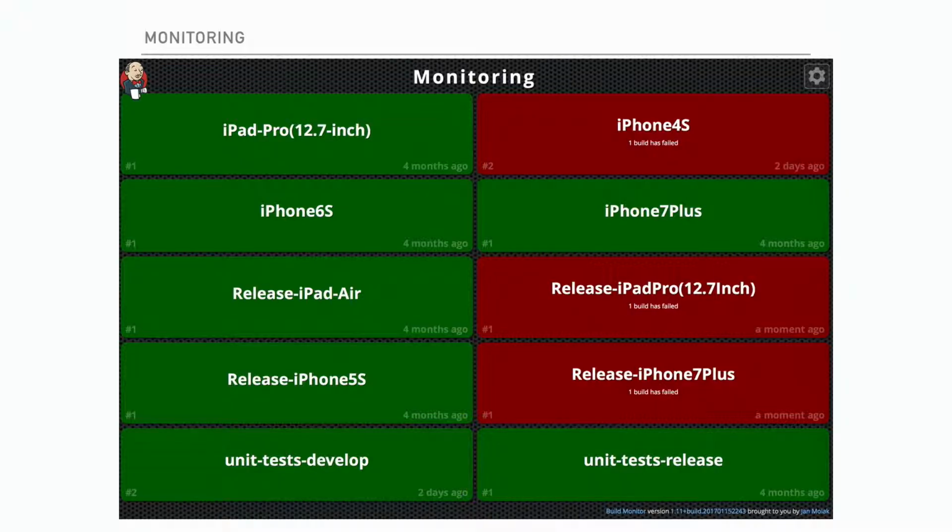It shows us the jobs that are running, the jobs that have failed. You can click on the title and go into the job description. You can see why it failed, which UI tests failed, what happened. You can also have test coverage in here. You can have a lot of stuff, but we're going to focus on the simple things today.